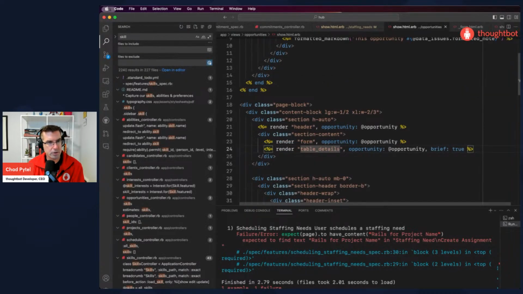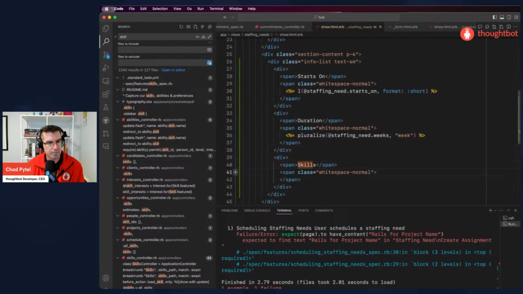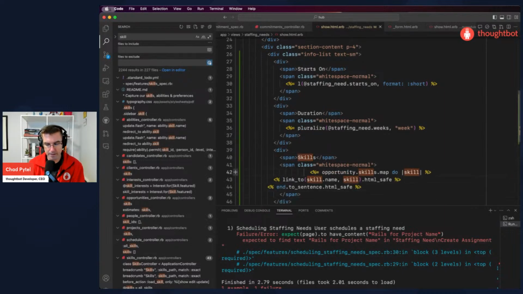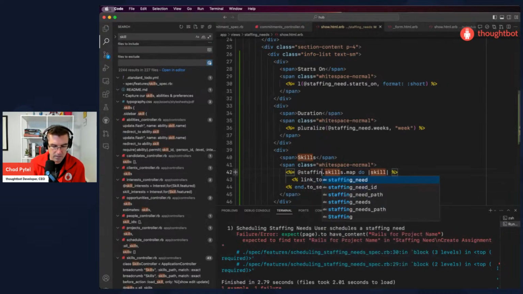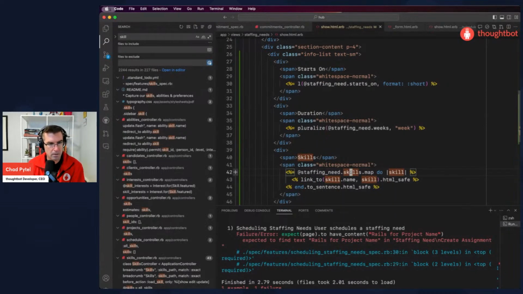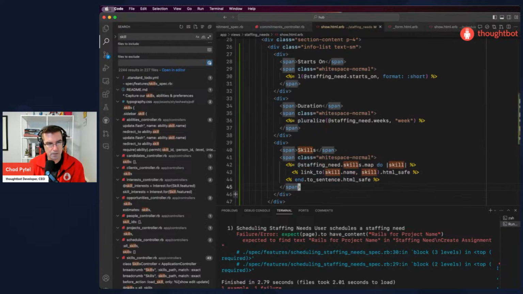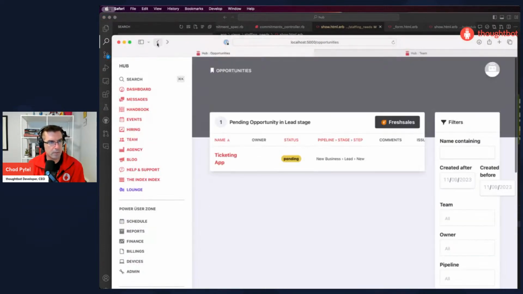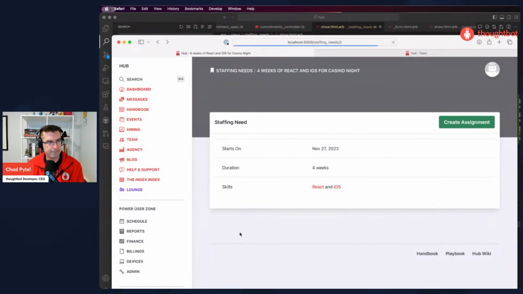We should probably introduce a helper, but we'll do the minimum thing we can do now to get the specs passing and also make progress. And then we'll introduce that helper a little later. So now if we go back to our staffing needs, you can see we've got this in a tabular format now.